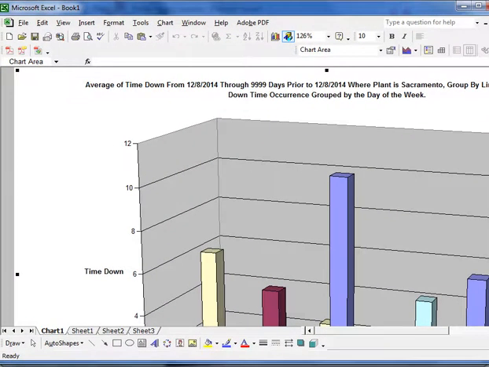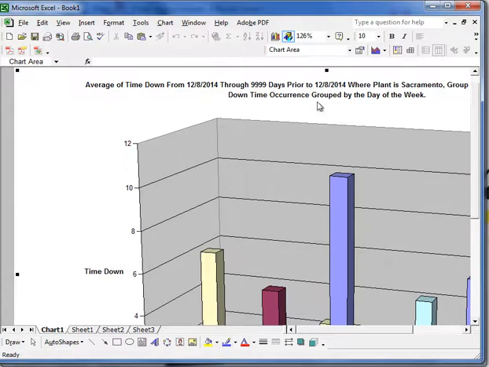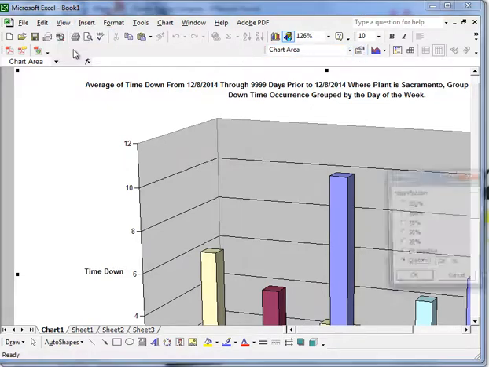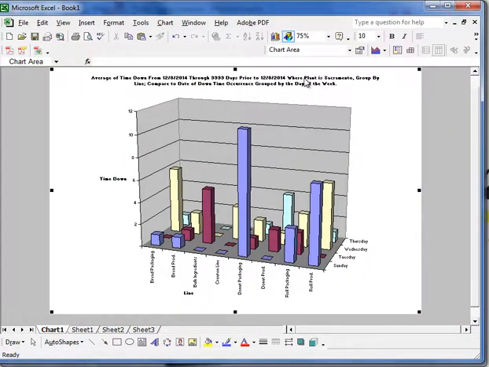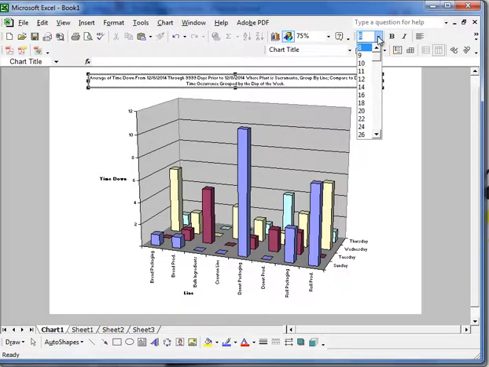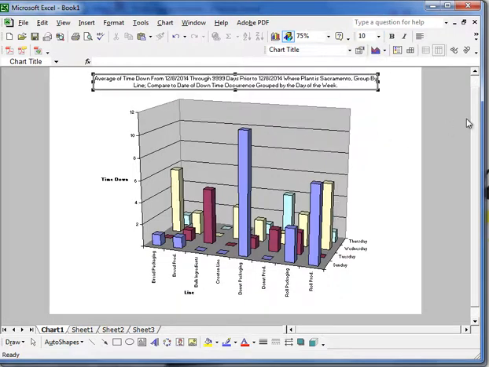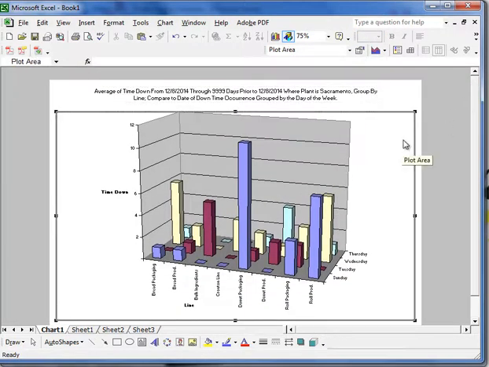See if I can reduce the size of this so it'll fit our screen here. Alright, so this is the equipment failure section of the program.